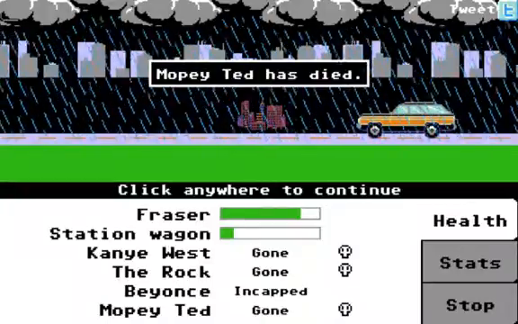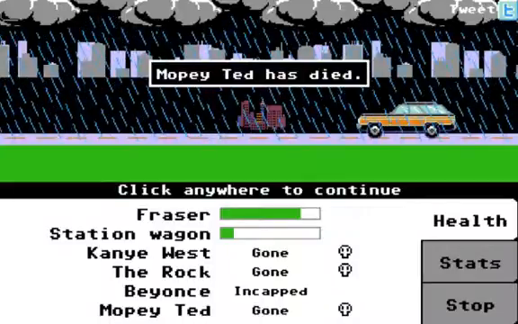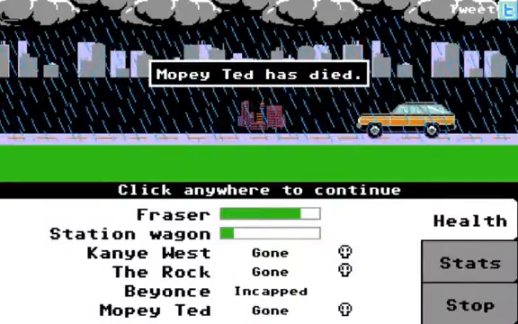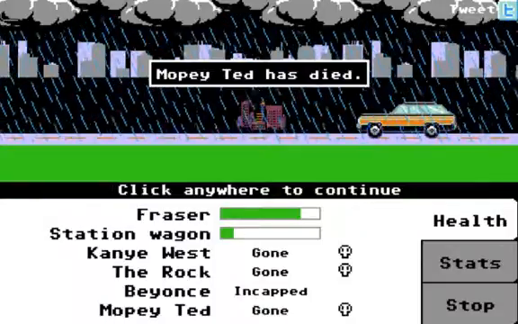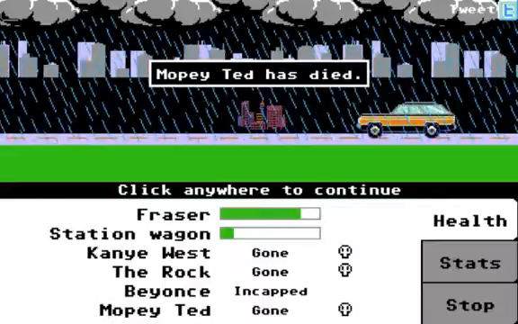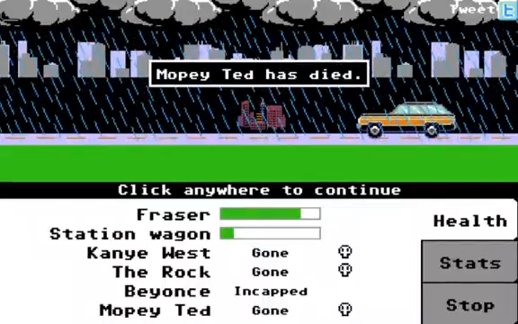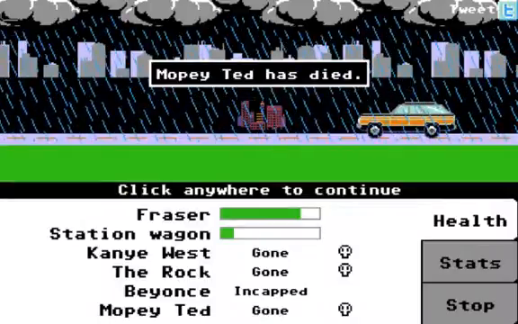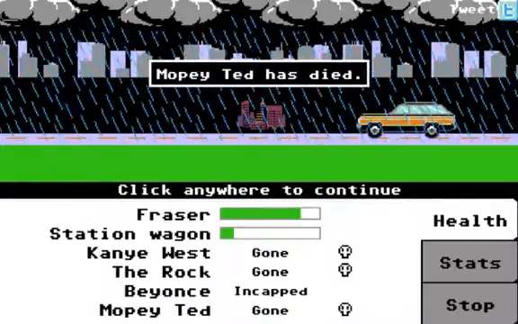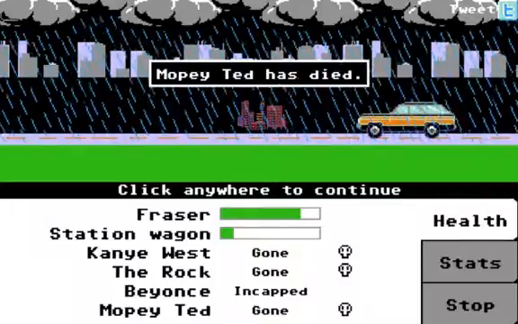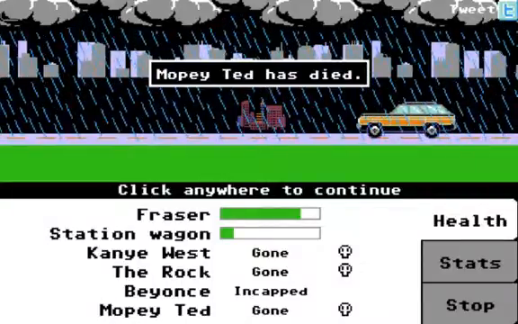Truly tragic. So this is just a really small example from a very simple game, and yet I'm not kidding when I said I got a little bit emotional when I found out that Mopey Ted has died. And what happens is when the whole party dies, you leave behind a gravestone, which you then encounter the next time you play through the game. So the deaths actually have this permanent resonance within the stories that you create.